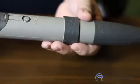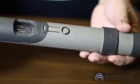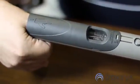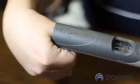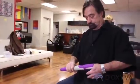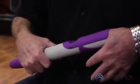A hot spring's CO2 levels are typically about 500 parts per million. The Oxyva device delivers 50,000 parts per million of CO2 water vapor into the body. That's 100 times what a hot springs does, all in a 5-minute application with no detrimental or adverse side effects. The clinical studies report that an increase in overall circulation is between 15 and 100%. Oxyva works on the microcirculatory system in the body.